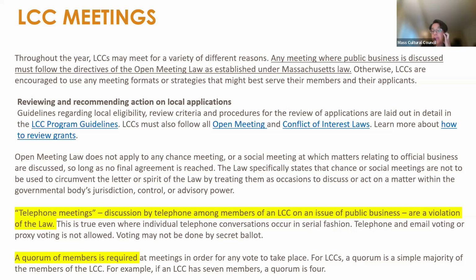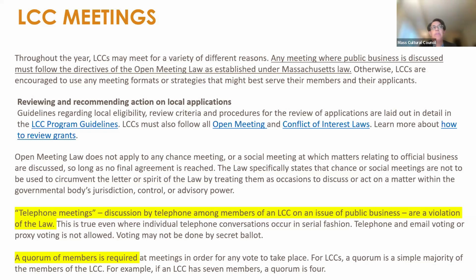What we do know is that you can still meet via Zoom until 2025, which is great, because I know that was really helpful for councils, especially during COVID, when you couldn't meet in person. But even after that, it's created opportunities that may not have existed before for members to become part of councils who may not have had the ability to come to town hall or go to a public meeting space for your meeting. I think that's a really exciting thing that is still available to you.